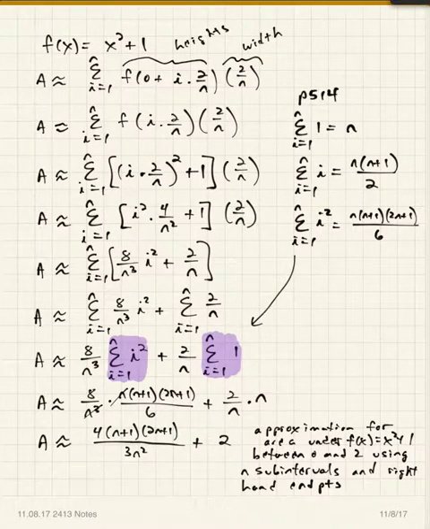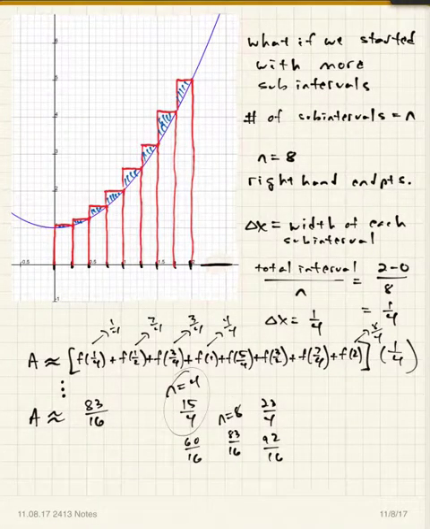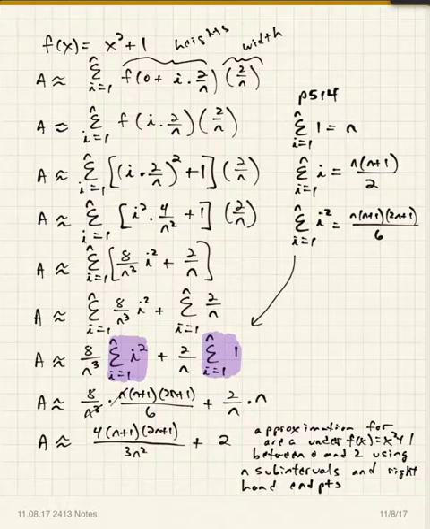All right, so now, for that expression, if you used n equals 4, remember when n was 4, going back a couple of screens ago, we got 15/4 for the area. So this formula that we've just generated, if we pick n equals 4, should actually give us exactly 15/4 as an answer. For any number of subintervals, this formula should work out for this particular curve, and you could verify that if you wanted to.